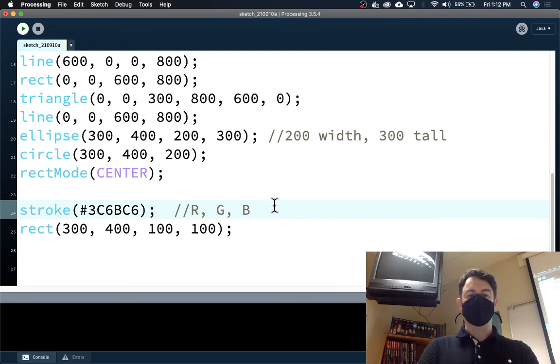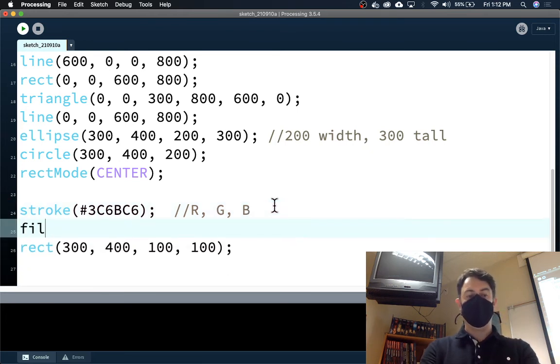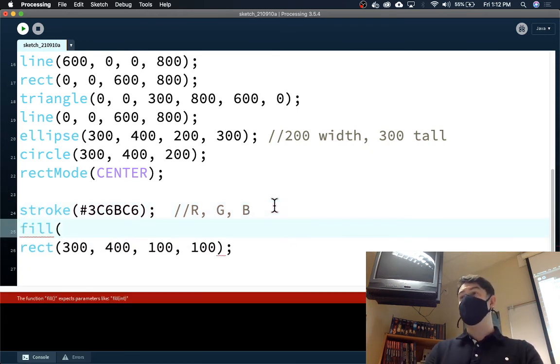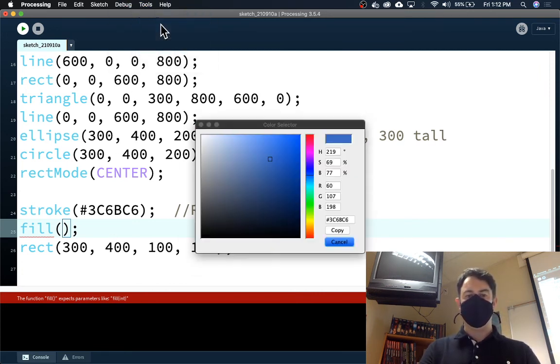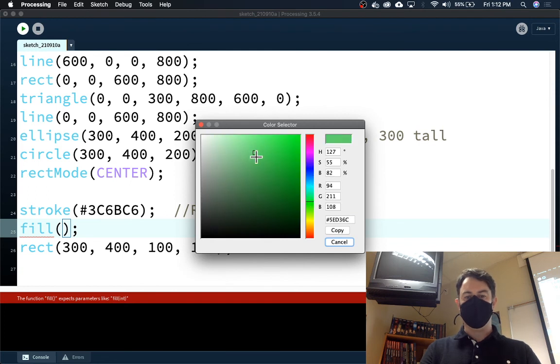So that's how stroke works. There's also fill. I'm going to leave stroke there, and I'm going to do fill. I'm going to choose green because apparently I'm going with the Vancouver Canucks colors today. So fill, you just give it a number, and then the next thing afterwards gets that color. I'm not going to work too hard at it, but find a green that's kind of Vancouver Canucksy green. I don't know, does that look okay? Not bad? Good enough? Okay, I'll copy over that hashtag, or I could copy over the red, green, blue values. I'm lazy, so I'll just grab the hashtag.